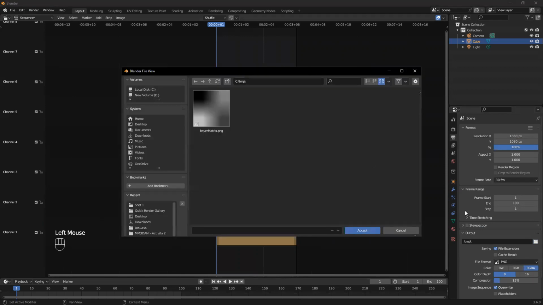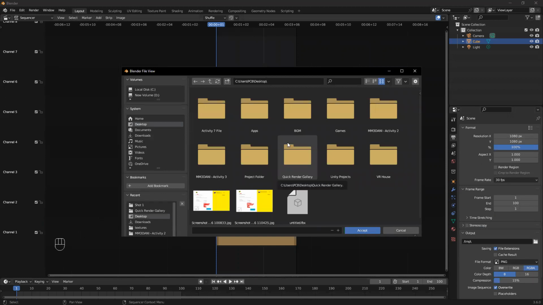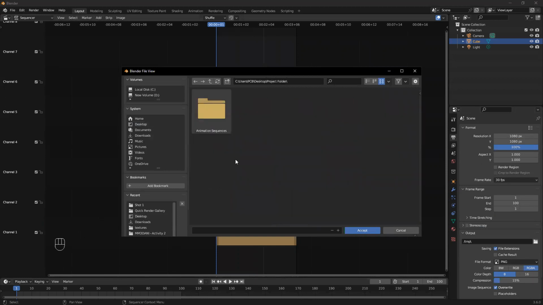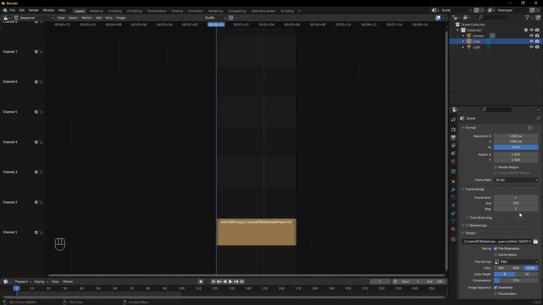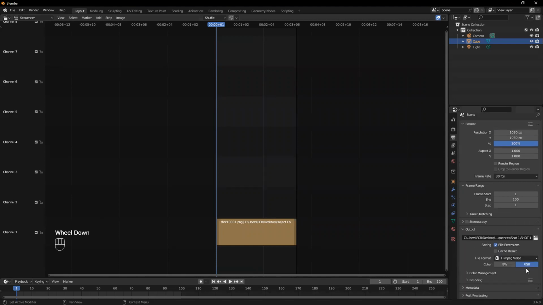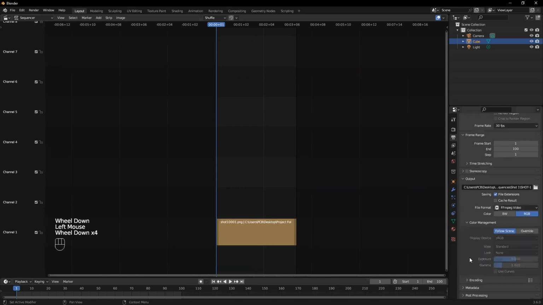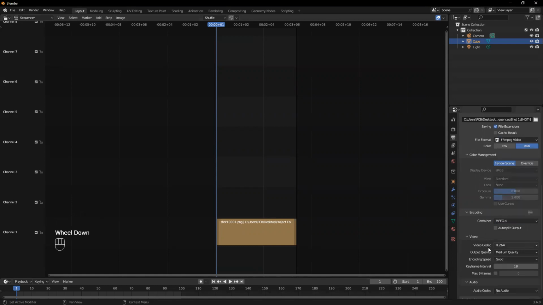I-save nyo lang siya to where you're gonna be saving it, no? So doon lang natin siya ilagay sa shot 1 na project folder natin, and then let's save it. Capital shot 1, shot-1. Yan. And then accept. Once that's done, instead of PNG, select naman natin tong FFmpeg video. Now, once na-select nyo na yan, punta tayo sa ating encoding. So sa encoding, instead of Matroska, select natin siya to MPEG-4. So magiging MP4 siya. And okay na tayo dyan.